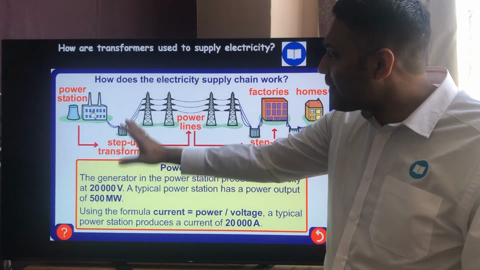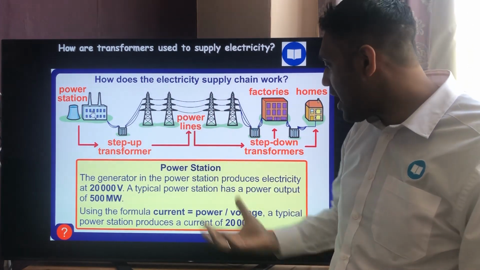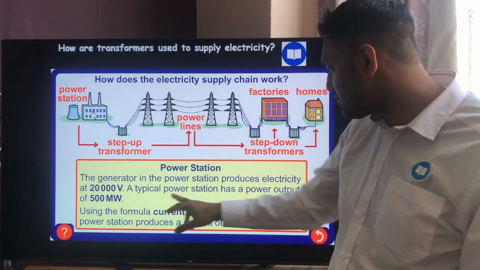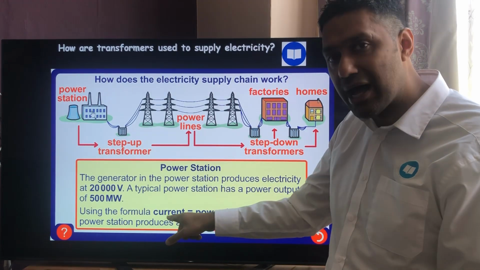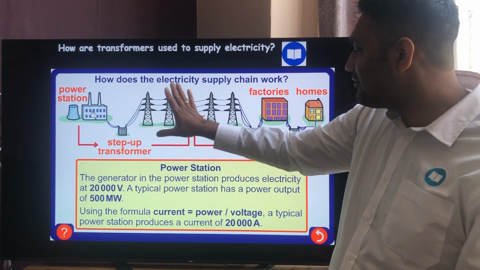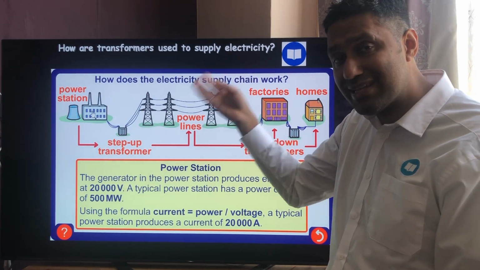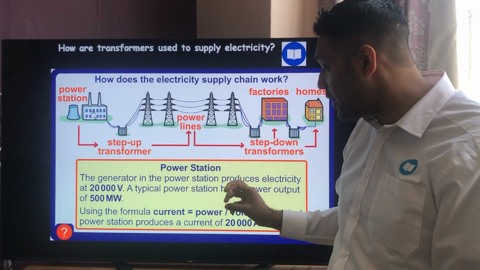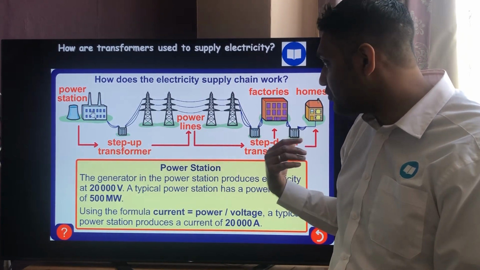So what we've got is a step-up transformer. This step-up transformer massively whacks up the voltage, and by massively whacking up the voltage, you're reducing the current, because they are inversely proportional. So if I increase this, I decrease that. So I'll have less current going through these wires, so I'll have less heating effect in my pylons, and therefore less energy losses. And when I get back to my city, I want to increase the current and reduce the voltage, otherwise it will blow up my house, or my factories.